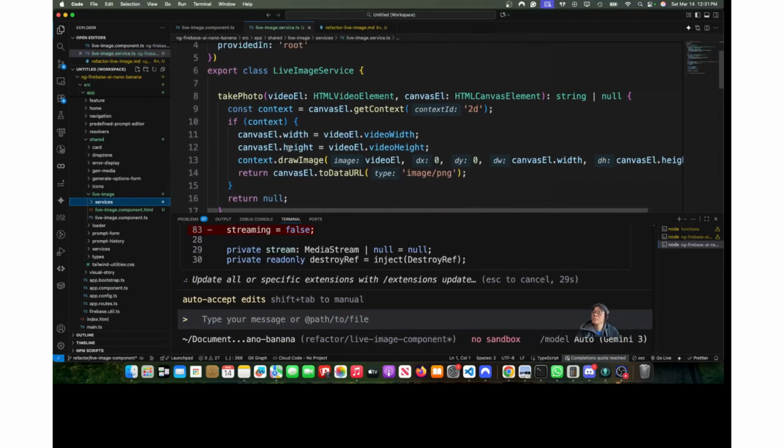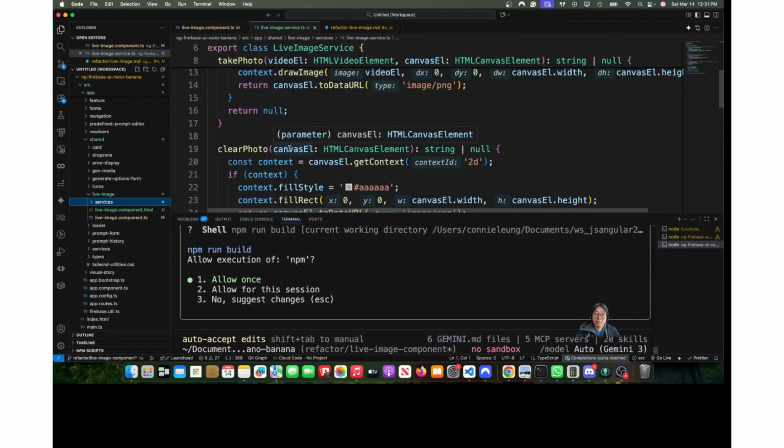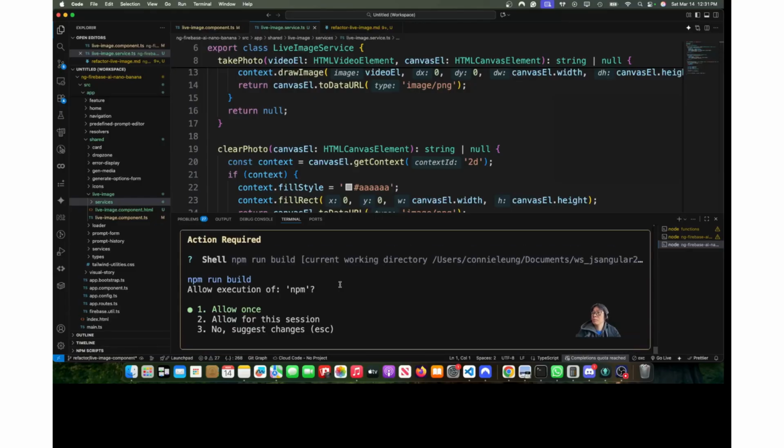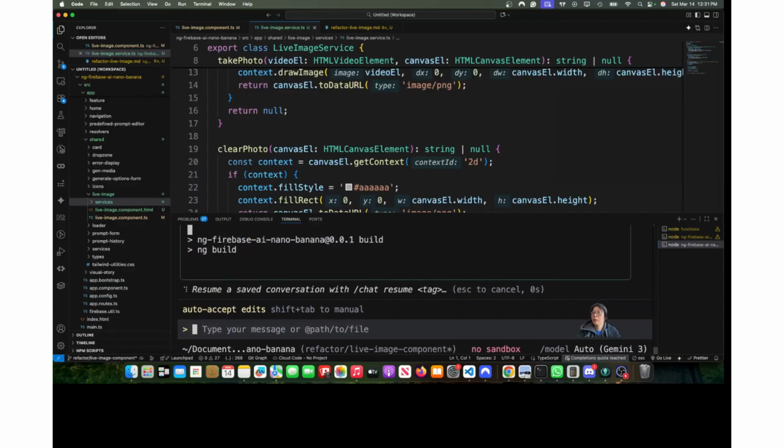So, okay, it asks to build the working directory. So okay.